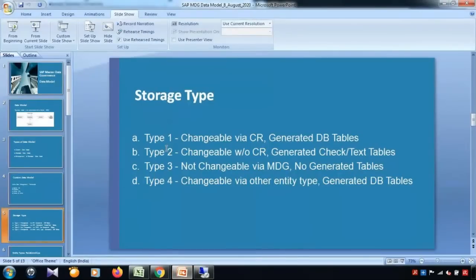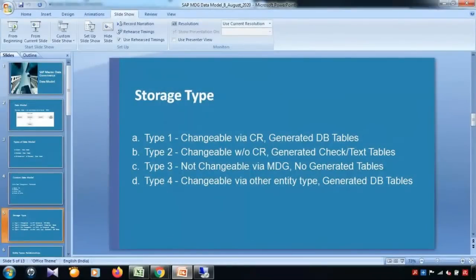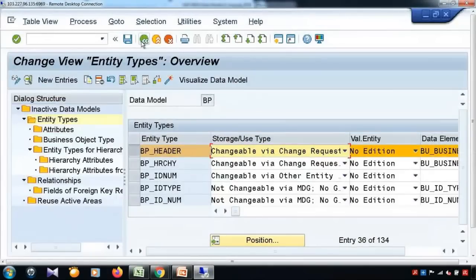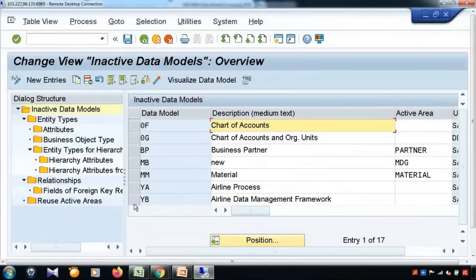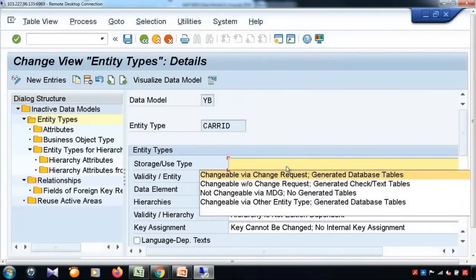Now coming to type 4 directly. Why? There is a reason. Type 1 we just understood. Type 4, if I go by the description, says changeable via... okay, before I go to type 4, let's complete type 1, because here the carrier ID which I am trying to create will be part of type 1.